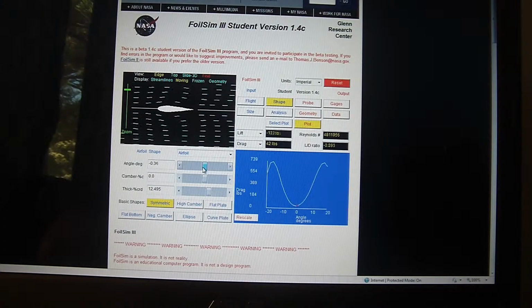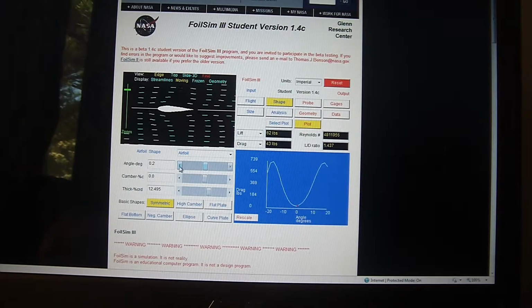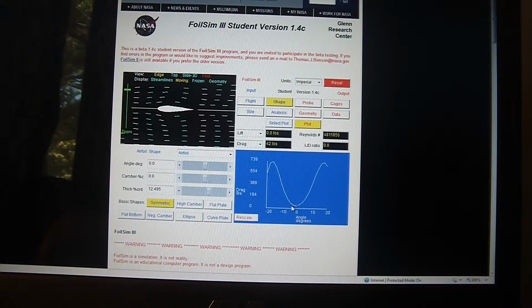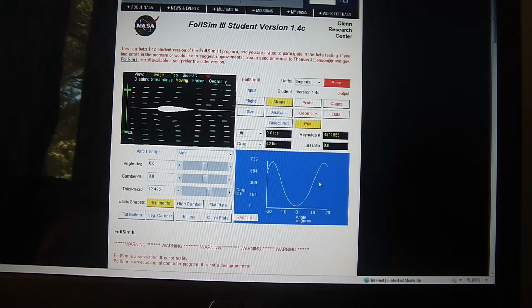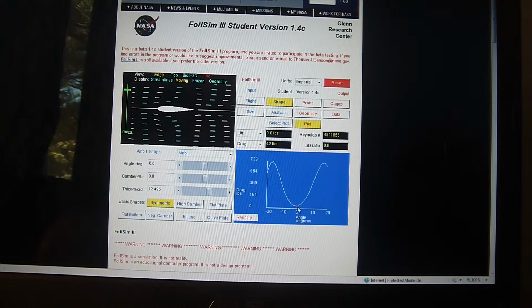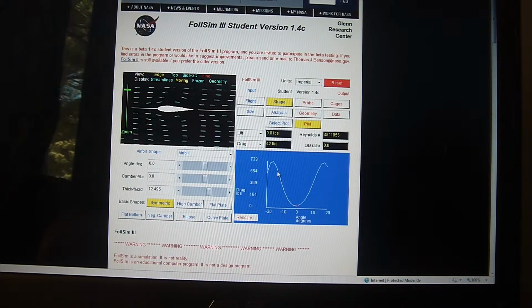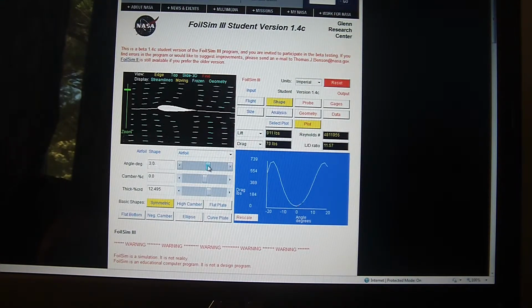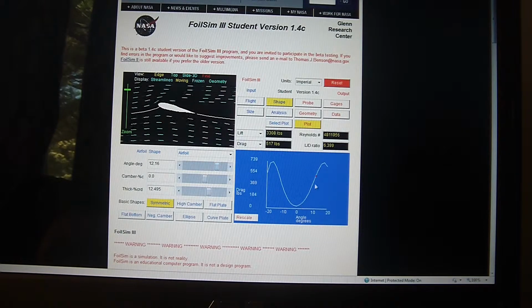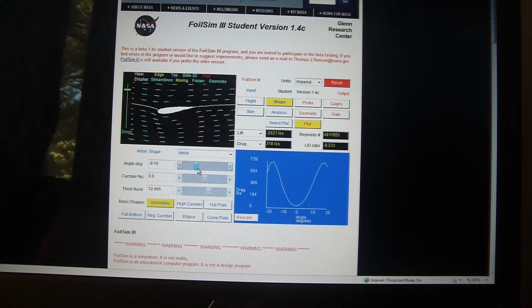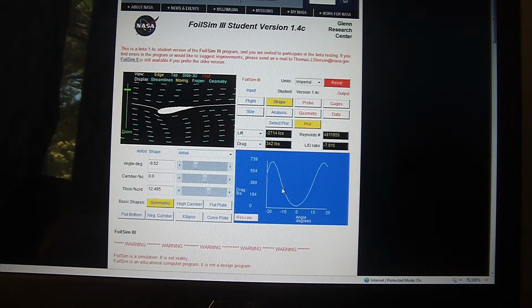Now I'll go back to 0 degrees angle of attack. We're not generating any lift, so the drag is at the minimum. Now notice what this looks like. Does that look anything like a V shape? It does. It's sort of a V-shaped throttle curve almost, because what this is showing you is the drag being produced on the aerofoil at different angles of attack. Now you'll notice that when I increase this angle of attack, the drag moves up. But also, once we get to 0 and move it down to negative angles of attack, we're still getting drag.